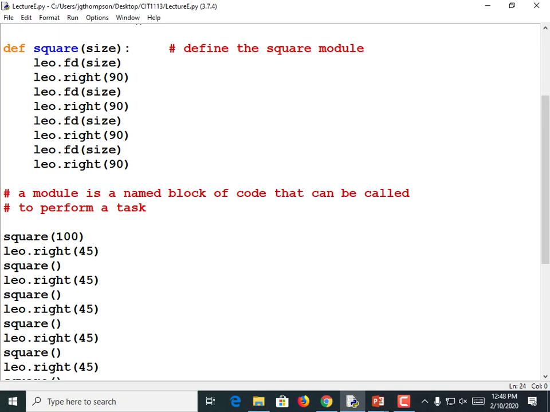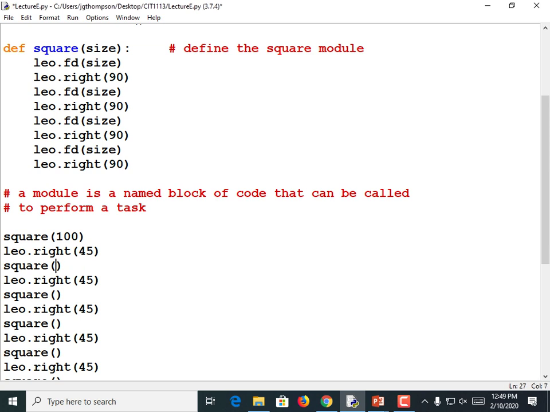Figure it out. I mean, you can probably already guess what's wrong, but I'm showing you this because right now the cursor, the line number right down here, is line 24. So I'm going to move down here until it says line 27, and I'm going to see the line that's wrong. Well, since square requires an argument to fill in this parameter variable, I'm going to have to type in a size here. How about 100 there?